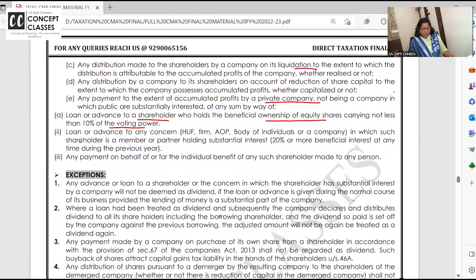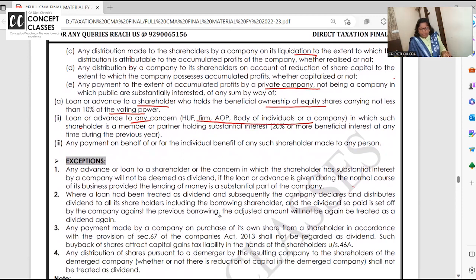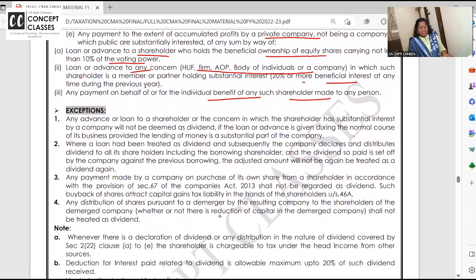Okay, right. Can we give the loan to HUF or firm where more than 20% beneficial ownership is of shareholders? Same. Or any payment to a third party where again the main beneficiary is the shareholder. Exception wherein private company giving loan to the shareholder is not taxable as deemed dividend. That is, if giving loan is in the normal course of the business. It might be a chit fund or a finance company giving loan as normal. Or if loan is in the form of trade advance, then in these two cases, it will not be taxable.